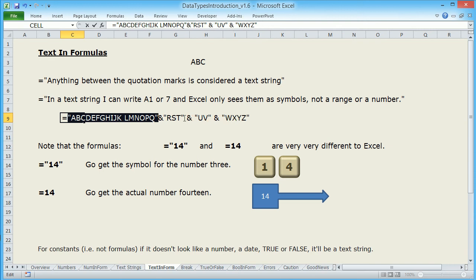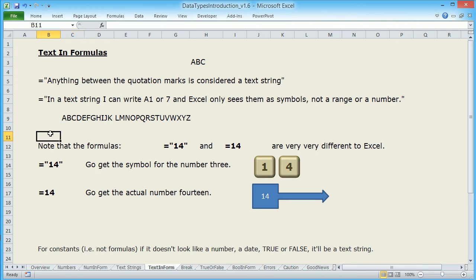F9 and F9. There we go. F9 and F9. Okay, that was probably the most exciting part of your day, I'm sure. All right, I'm going to hit escape. So you've seen how you can work with text strings a little bit. We'll work with them a whole lot more later on. But now you've got a taste.